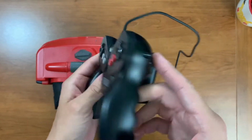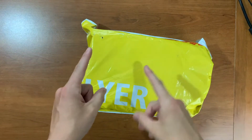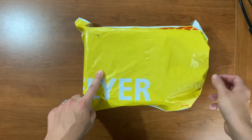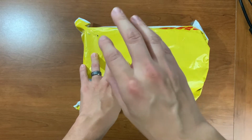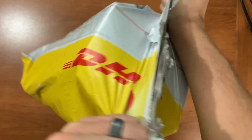No big deal. On to the next piece of mail from Quarantine Mailbag. Let's check it out. This next piece I am incredibly excited about because it's something that I've wanted in my collection for a very, very long time. And I finally got one pretty cheap from Japan, ordered this, and 2 days later, somehow, it made it to my door. Very excited about this. This is something that I did not have in my N64 collection, and now I am the proud owner of one. And this actually will lead into another video later on at some point. Let's go ahead, tear this thing open possibly, and see what is in it.